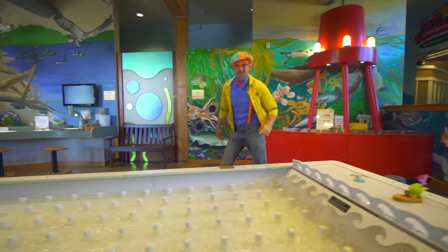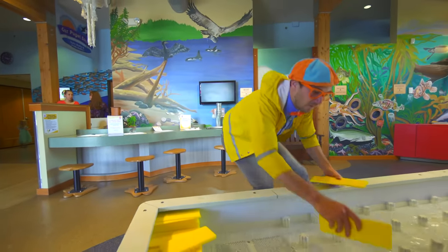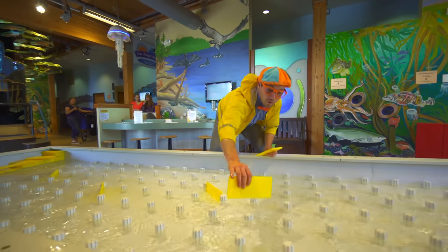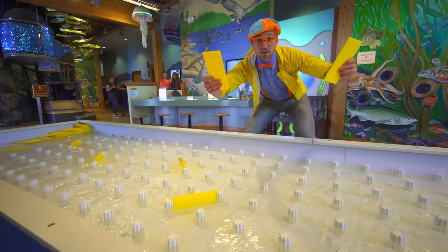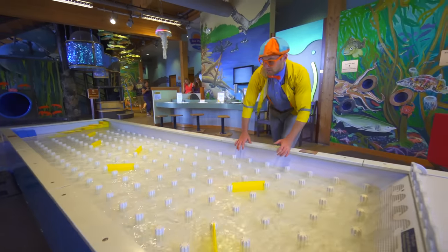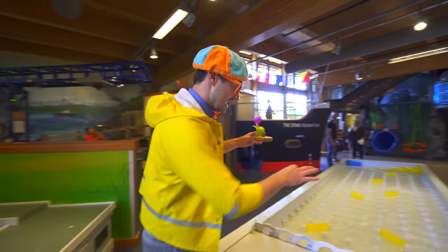We have some plastic pieces, so then we can make an obstacle course. Ready? Okay, whoa. Okay, here we go. Put one right there. Put one right there. Put one right here. Oh, put one over here. Whoa, that's a big stretch. These are the color yellow, just like the jacket. Put one right there. Put one right here. Okay, wow. Now I think we're ready to put the boat and the giant squid in the water.